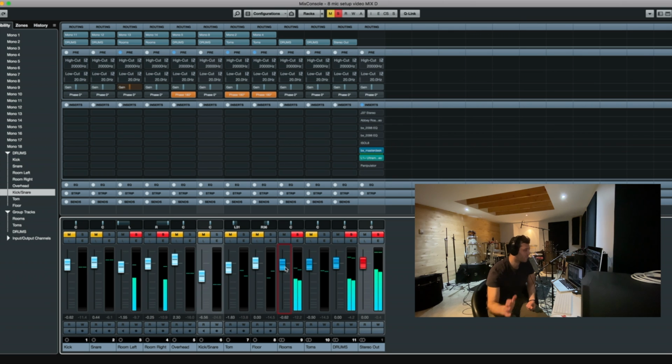The hi-hats are very definitely on the left, so a very clear stereo image to me for the cymbals, even though the kick and snare are a little skewed. But the cymbals feel warm and open and natural.